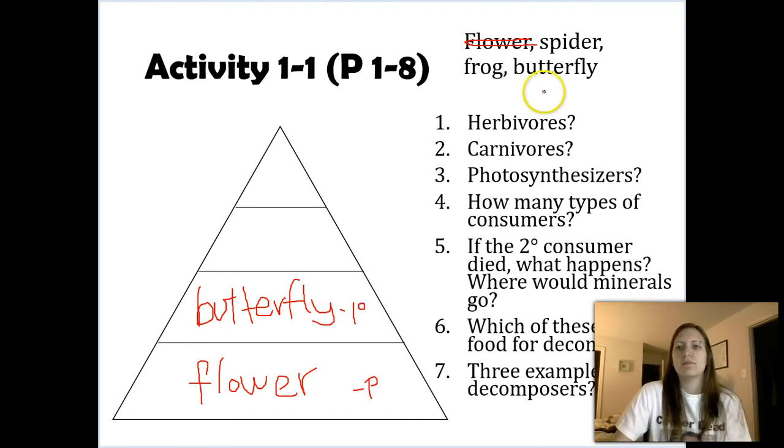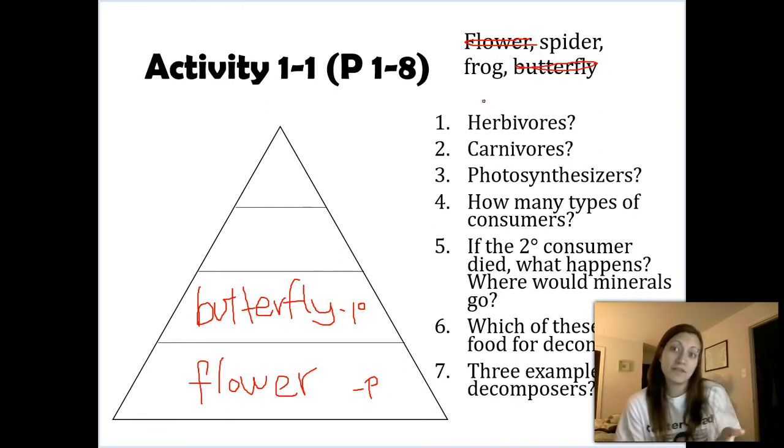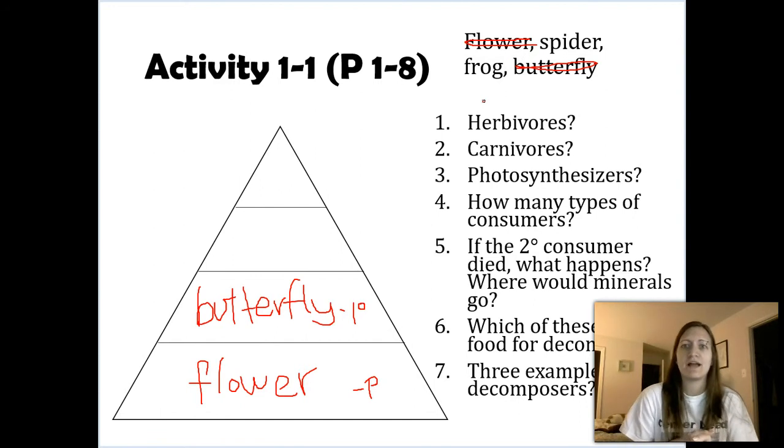Now the next one up, we have two left: frog and spider. Maybe you're like, I don't really know, do frogs eat butterflies, do spiders eat butterflies? Well, think about frog and spider. Spiders are pretty small and frogs are much larger, so at least in that sense, frogs must be eating the spiders. Even if you didn't know spiders eat butterflies, that's okay. Frog must be at the top because it's the largest. That's a really good rule of thumb, whatever's larger is probably at the top.